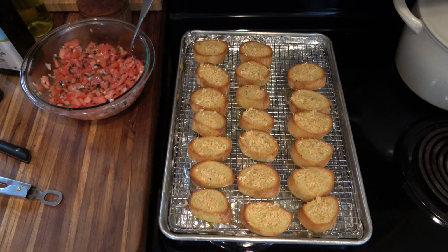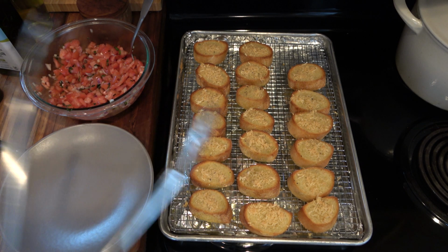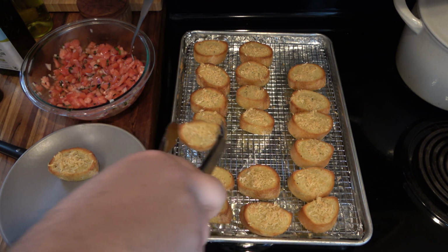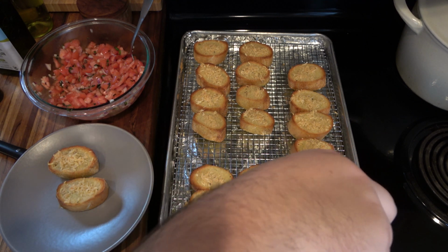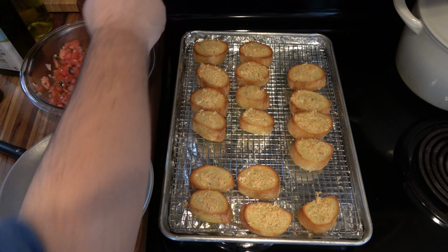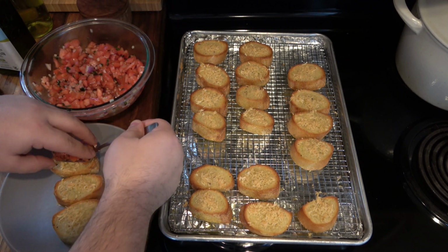So, grab a plate. Alright, grab a toast or two. Let's do 3 of them here. Let's pick a nice one out of this one. Alright, so 3 of those. We're going to go ahead and, you would normally spoon on, but I'm forking on a little bit of the topping.